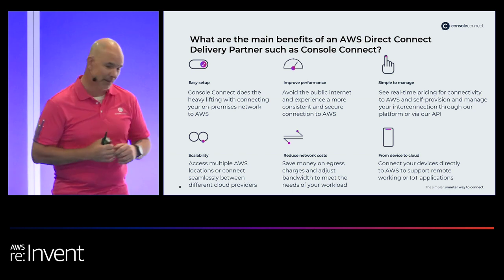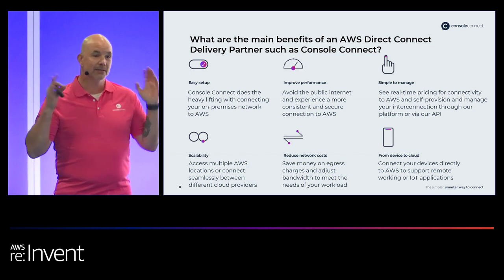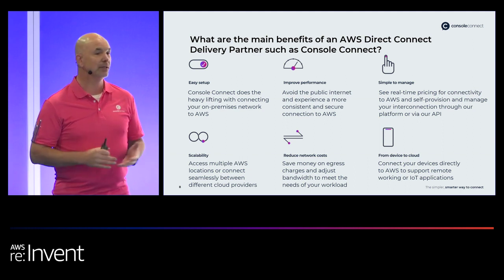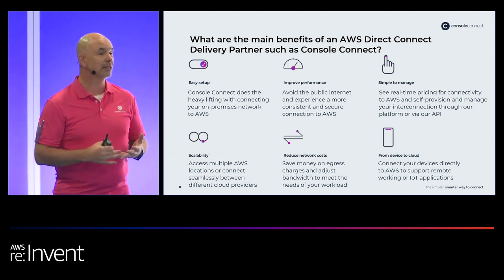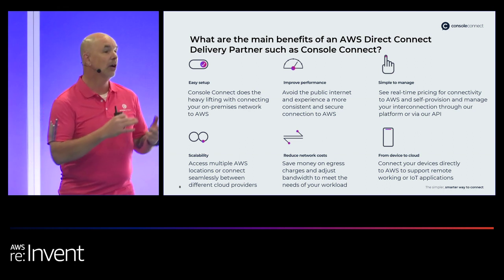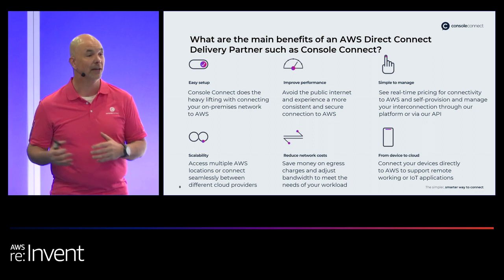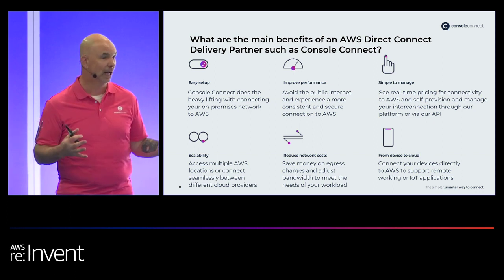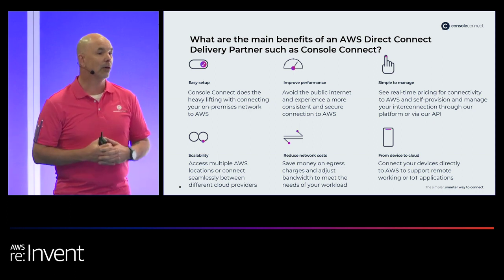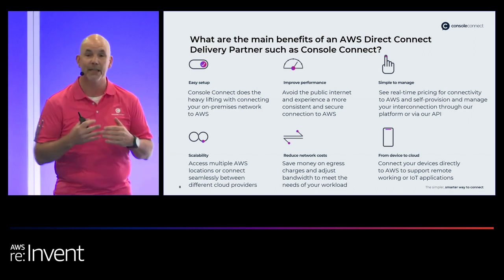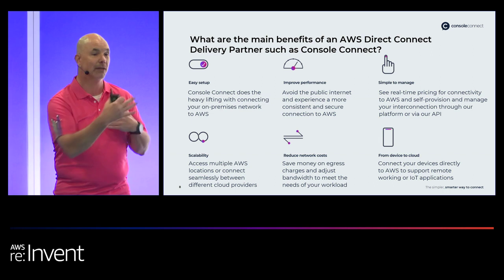And then this last one, from any device to the cloud. Console Connect has a myriad of access options, whether it's a data center port, whether it's an edge port via a local loop provider. We have an IoT SIM play that allows you to use LTE, 4G, 5G in about 180 countries worldwide. That network will essentially serve as your last mile to get you to the Console Connect edge, and from there you're on our private MPLS backbone.